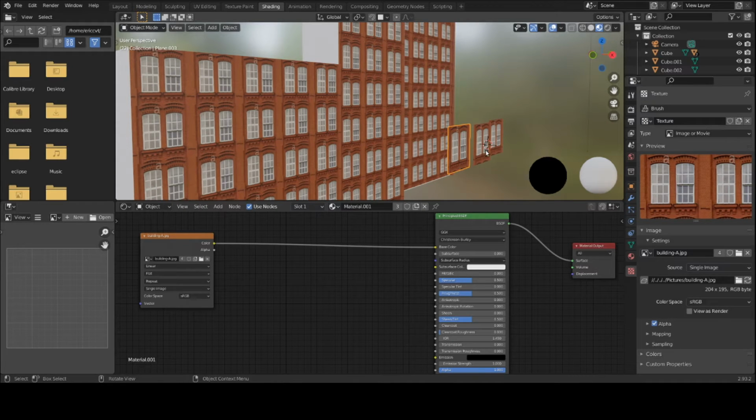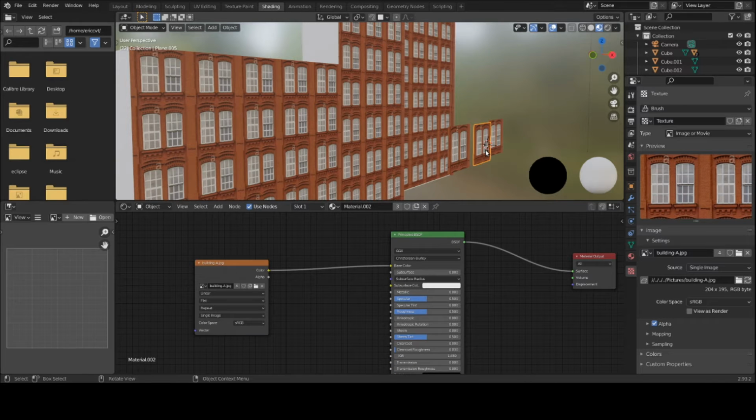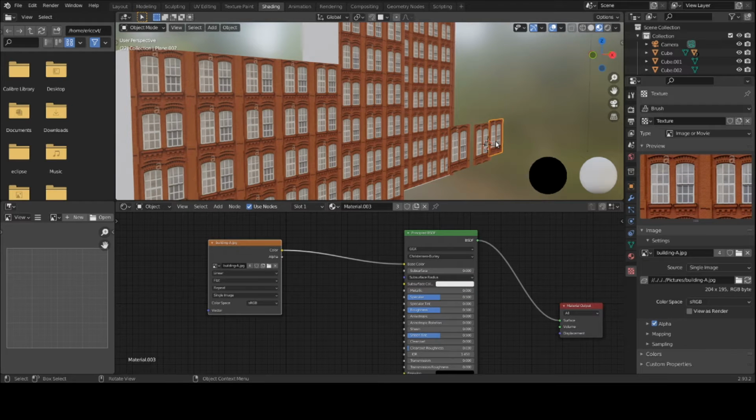I'm going to click on my second window. Look at that, the setup changed. I'm going to click on my third window. You see the node configuration slightly changed again. So that's the beauty of using the shader. With the shader, you can affect specific elements in your scene. The composite affects the whole scene, as I learned.